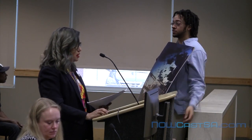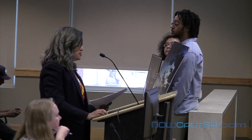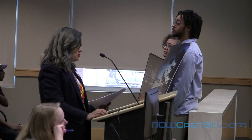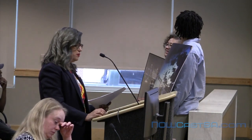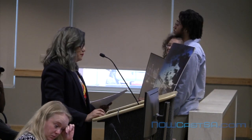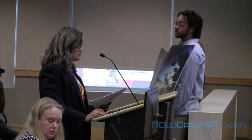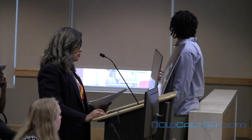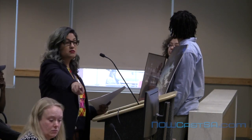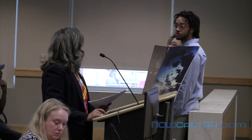My biggest issue is blocking the most beautiful view of our city and the Hays Street Bridge. The scale of this building is raised approximately 20 feet. This building is out of scale and not consistent with the historic neighborhood around it. According to the Downtown Design Guide, design excellence is the foundation of successful and healthy communities. This is the view that we will lose. And it's on these papers right here, so you can really take a good look at it.